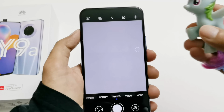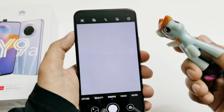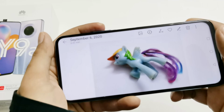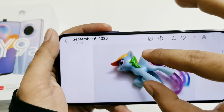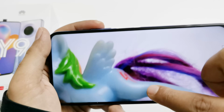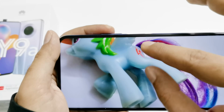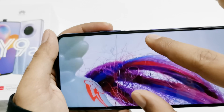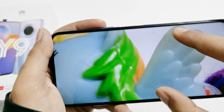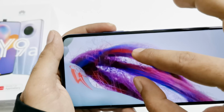So let's take few pictures of this tiny little colorful toy here, and let's see how good the camera of Y9a is going to perform in the auto mode. So let's have a look on the pictures that we have just captured. So this is quite nice, lots of detail we are getting here on the image. Also here you can see that we got great amount of detail. The color reproduction is nice, color saturation is nice as well. And I'm quite impressed by the details it's capturing.